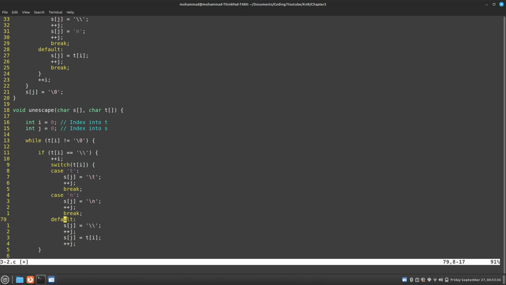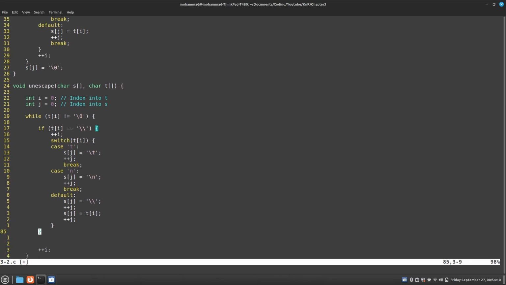Say I did have a \, then I incremented i to check what's after the \, and what's after the \ was not an n nor a t. Say it was a 7. The first thing I need to do is copy the \ into s, move along s, then copy the 7, whatever character was after the \, into s, and then increment j.